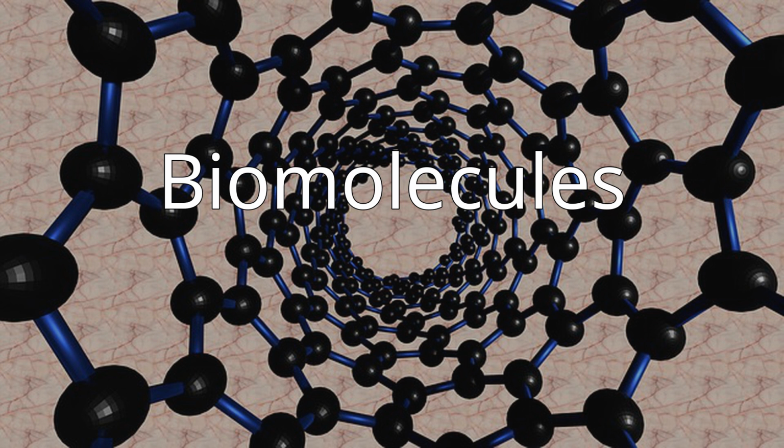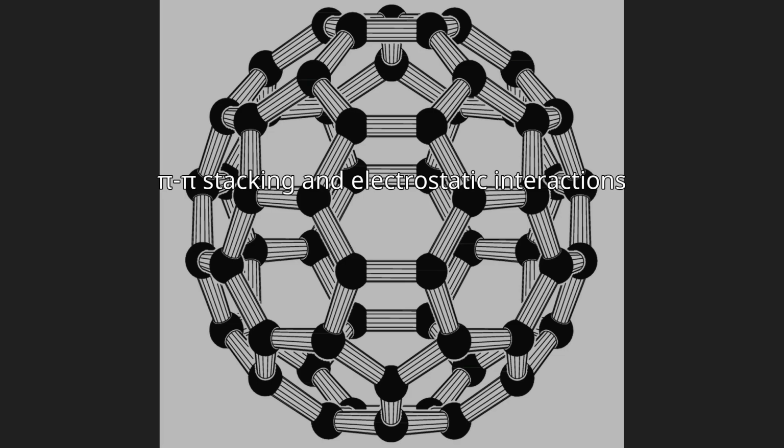To make carbon nanotubes soluble in water, phospholipids such as lysoglycerophospholipids have been used. The single phospholipid tail wraps around the carbon nanotube, but the double-tailed phospholipids did not have the same ability. Pi-pi stacking and electrostatic interactions.